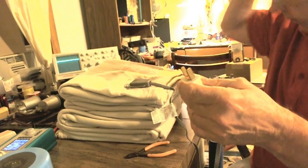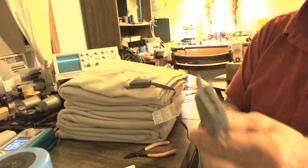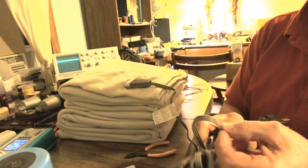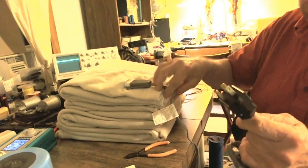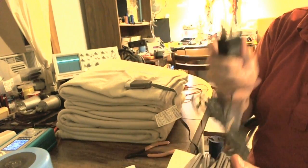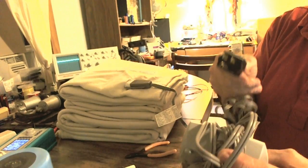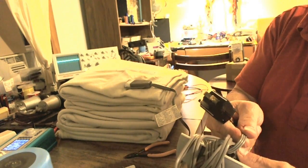Now I'm going to show you something I did on another heat blanket. Here's the heat blanket cable and I put a three-way plug on here — this cable has three wires in it. If you put the female version of this on the cable part that you cut off from the controller, and they make them smaller so they don't have to be so bulky looking, you can use this cable and plug it back and forth, bringing your controller back if you don't want to use the heat blanket with the frequency converter.